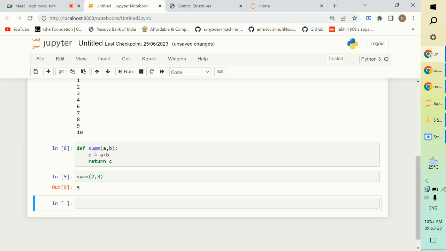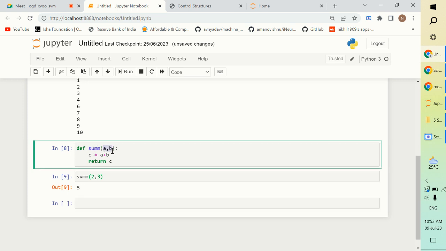This function's name was sum because it was performing the sum of two numbers a and b. This was the task of this sum function. Let's say I forgot somehow, or I never knew how to create a sum function which gives the sum of two numbers. I know that the function's name is sum because it gives me the sum of two numbers, but I do not know how to create this sum function.